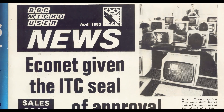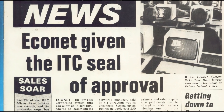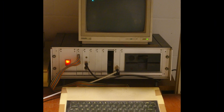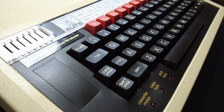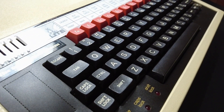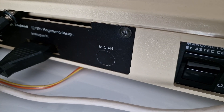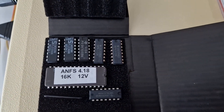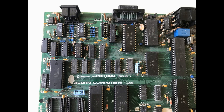Although it is perhaps best remembered for its role in linking together BBC Micros in a school computer room, Econet was initially launched in 1981 supporting the Acorn System and the Acorn Atom. When the Beeb went on sale later in the same year, it actually lacked some of the crucial hardware necessary to support Econet right out of the box. The Beeb's PCB was provisioned for Econet, however, and there was even a pre-cut or perforated hole at the back for the Econet port. But you still needed an Acorn Network Filing System ROM slotted into a spare sideways ROM socket, along with various other components to be soldered directly onto the board as part of a paid-for ANB22 upgrade.